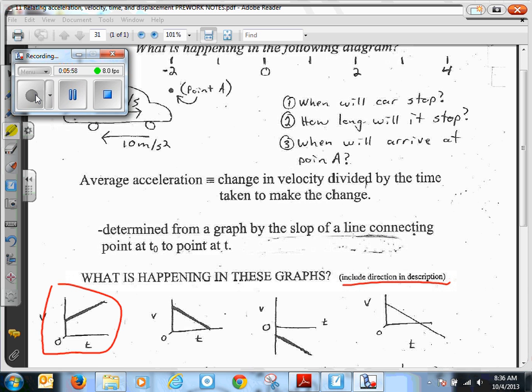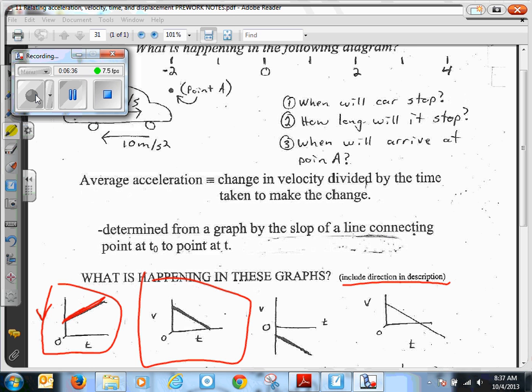Starts out with a positive velocity, and what happens? A constant what? It's constant slope, which if I have a velocity time graph, a constant slope means I have a constant what? Acceleration. Very good, Najee. It starts at a non-zero velocity, and according to this, it ends at a higher velocity. That's why we know it's a positive acceleration, positive velocity. How about on this graph? Who wants to tell me what's going on in this one?